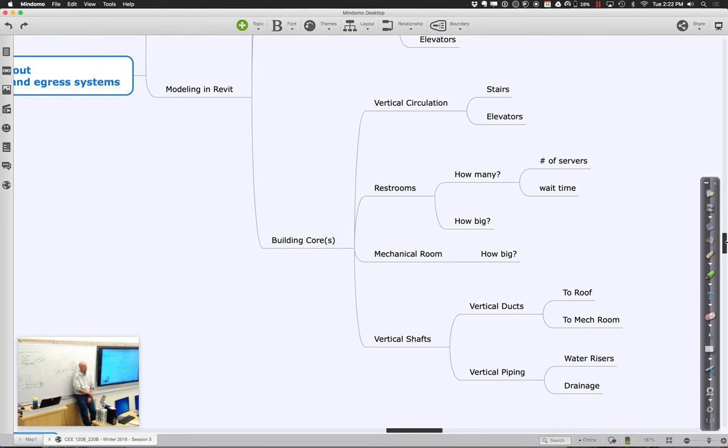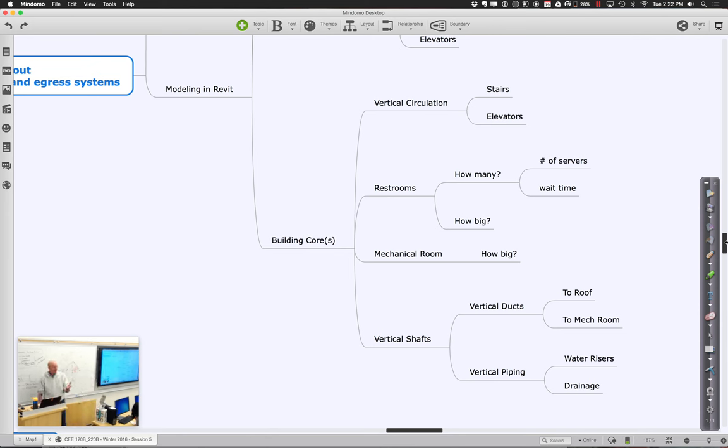Number of people. Yeah, it all gets down to the number of people. So everything we did in terms of calculating the number of people in the spaces comes up with some number of people. Then there's all sorts of queuing theory about how many servers you can provide for them and how long you want to have people wait. Because there's some level of satisfaction.